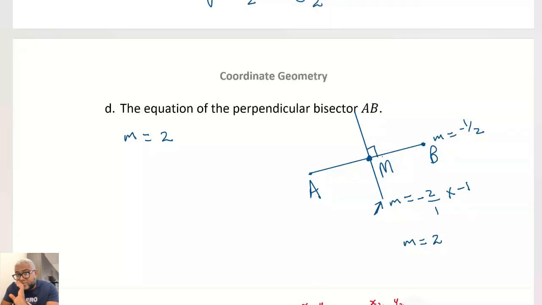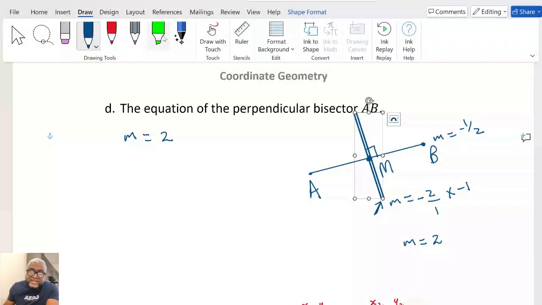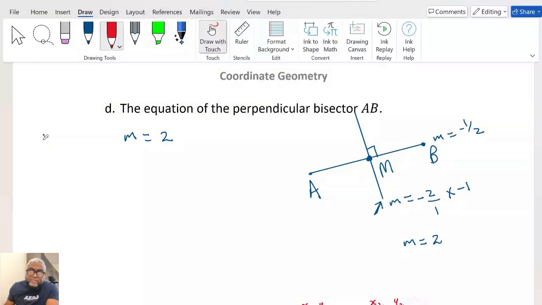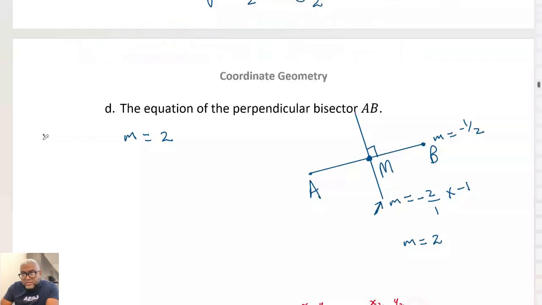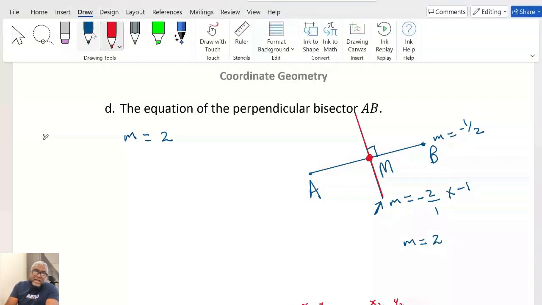Let's start back from the top. Taylor, what is a point that is actually on this line? Let me put the line in a different color. What is a coordinate on this line here, Taylor? Just give me the letter first. What letter is actually on this line? M. Right, we start with that. What are the coordinates of capital M, Taylor?